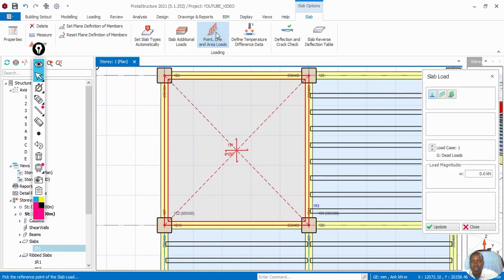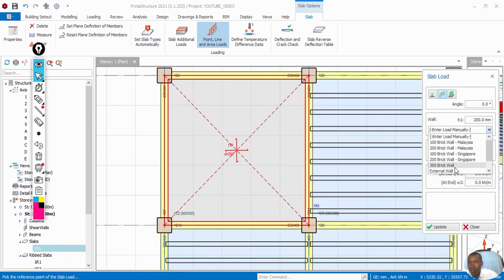Yeah. If I click on this one, it will ask me whether I need a point load or a linear load. I will click on the linear load. It shows me the breadth of the wall which I shall want, and let's say I need 200 millimeters, the breadth of the wall, and the angle will be 0. Which kind of wall do we want? Maybe we can have a 300 by block wall, and then it will also ask us to determine the height of the wall, which is maybe 3 meters, and it automatically calculates its unit load.